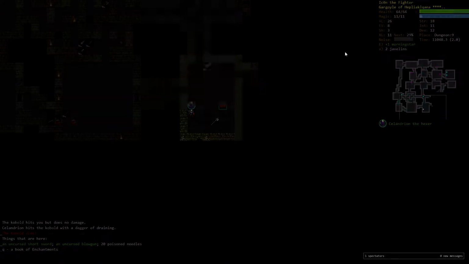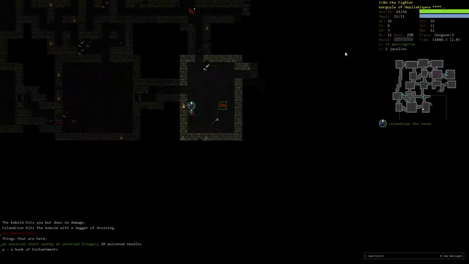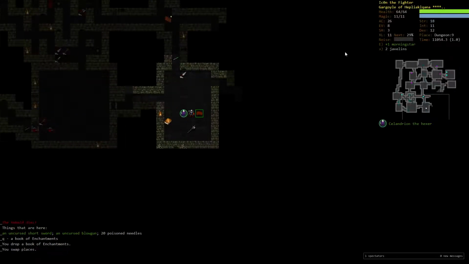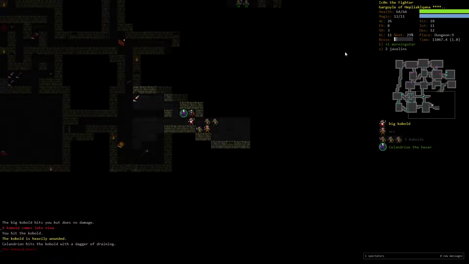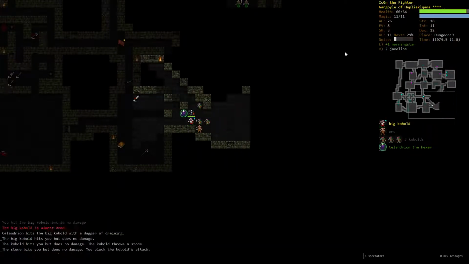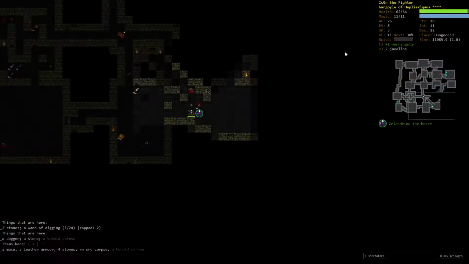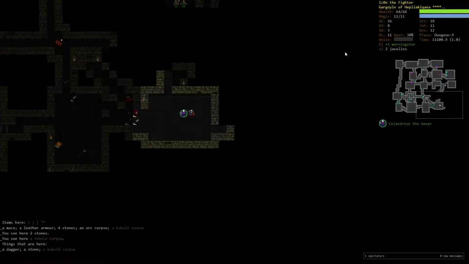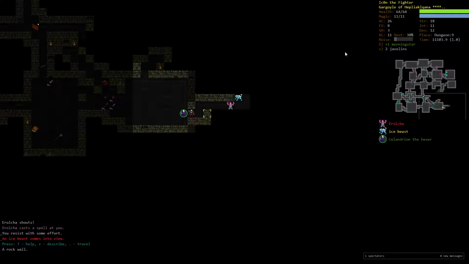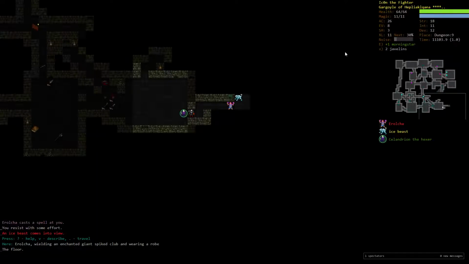Alright, Book of Enchantments. That's a really useful spellbook, but we're probably never gonna be able to use those high-level spells here. And one of those kobolds has a wand of digging, and there's another wild digging party around me. I've avoided the bad pun here. There goes Irvalcha. Yeah, that's one of those uniques you don't want to meet.